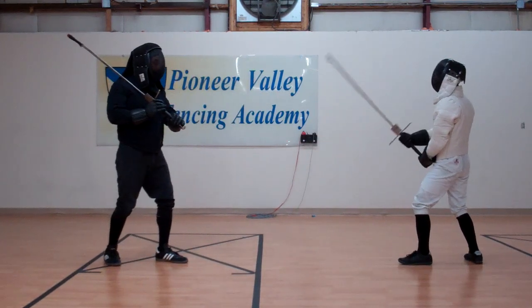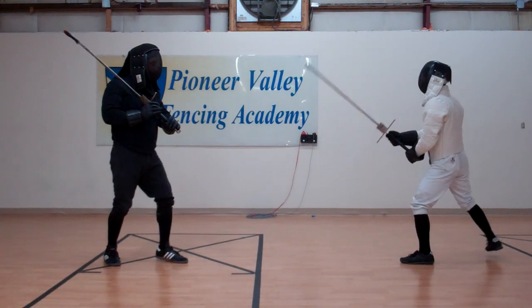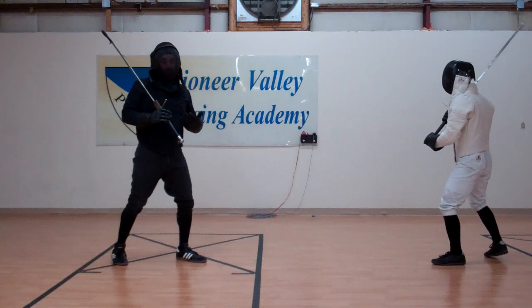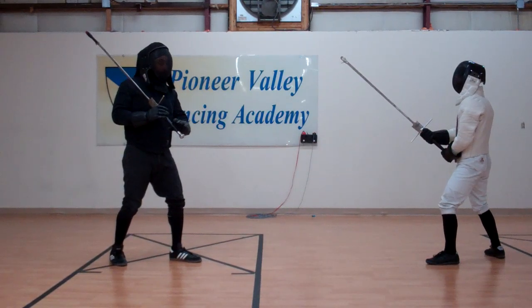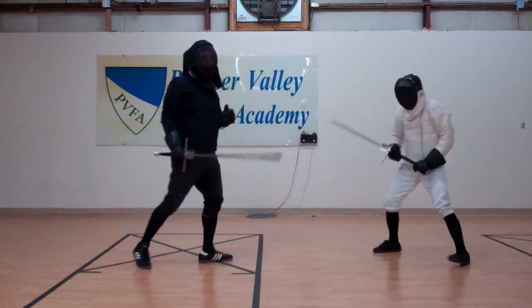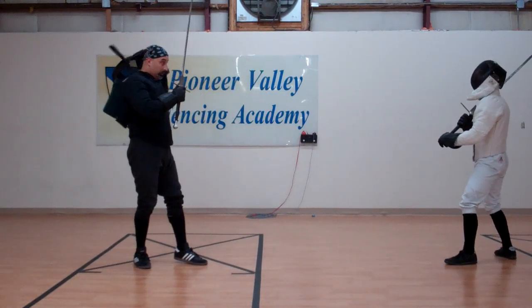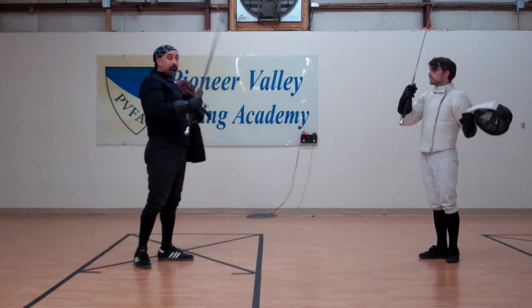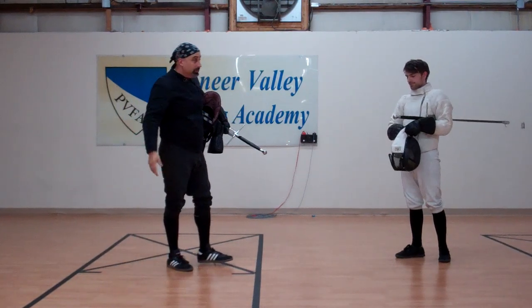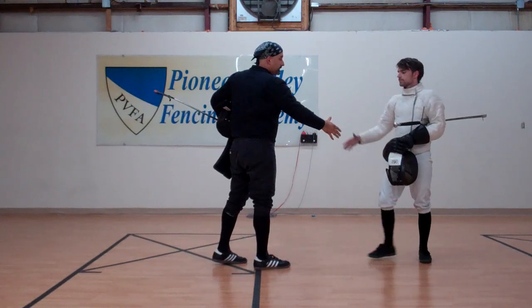Let's do that realistically. He takes that half step back, and my strike is going to be linked. He's in the Vor. Again. There you go. And then from there, cool, good job. From there, we can start doing this drill with footwork, which we can't do now because we'll run out of the camera frame, and do things more realistically.